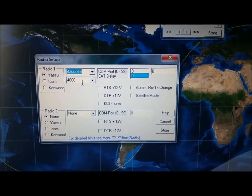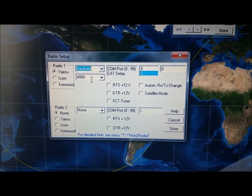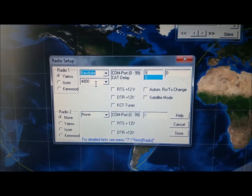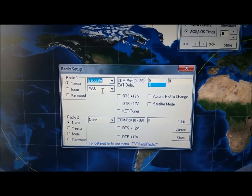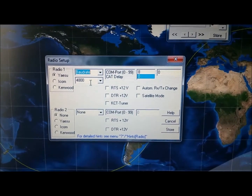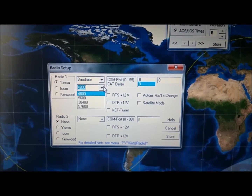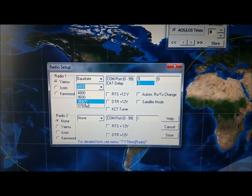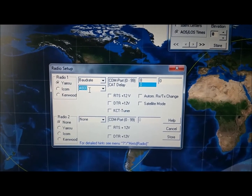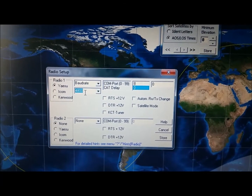4800. I tried earlier and I had a problem. It was not communicating, and I contacted Marc Spencer and asked him to give me any hints on what might be wrong. He advised me to change the baud rate. Apparently there's something with the version of SatPC32 that I'm using, that it's not working on the other baud rates. So I changed the baud rate to 4800 here on the software and also on the radio.